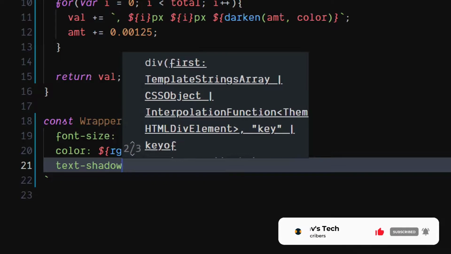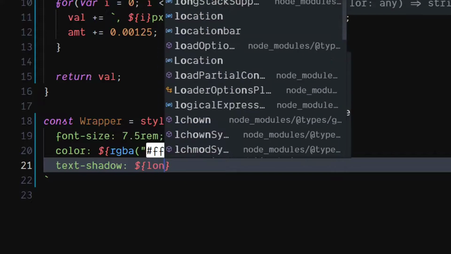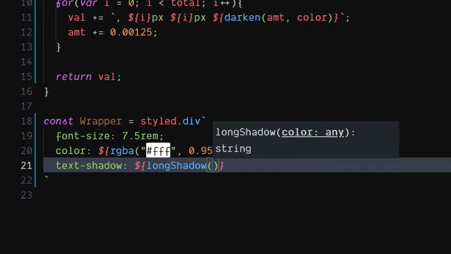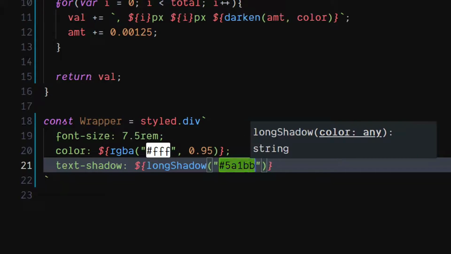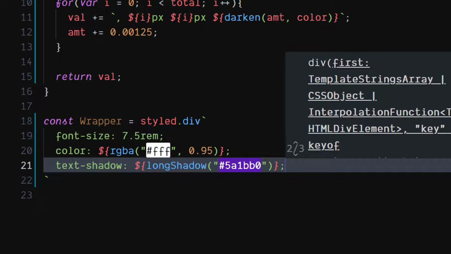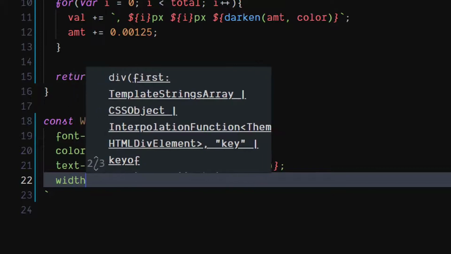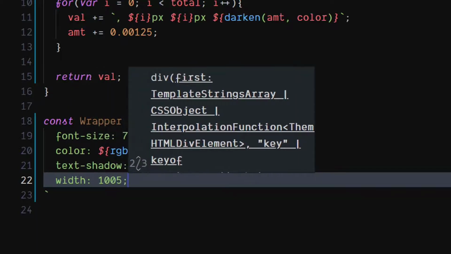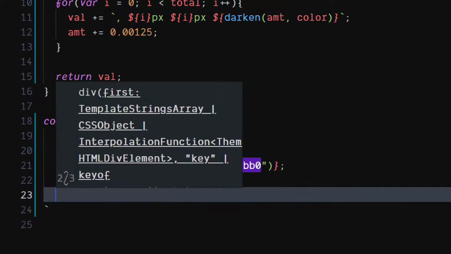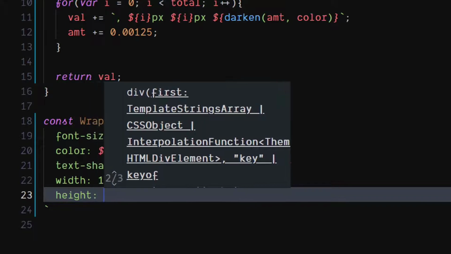For the text shadow, call the long shadow function, and pass a color to it. Set width to 100%. Set height to 100 VH.